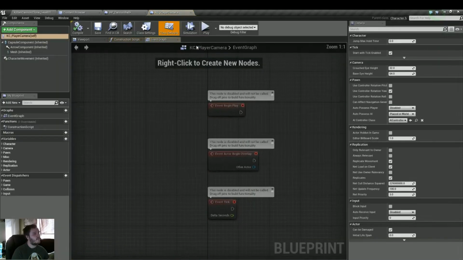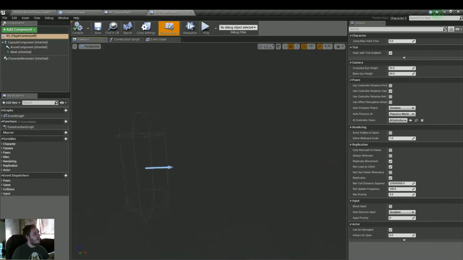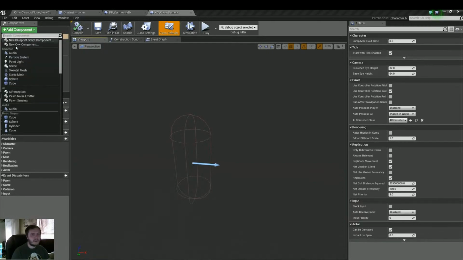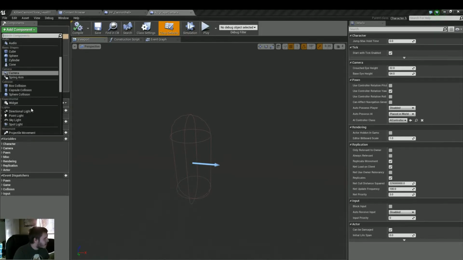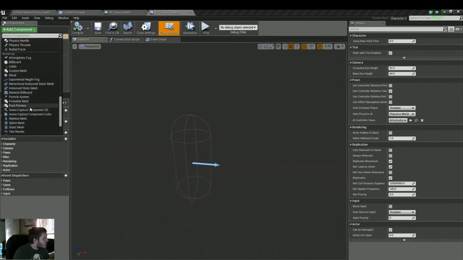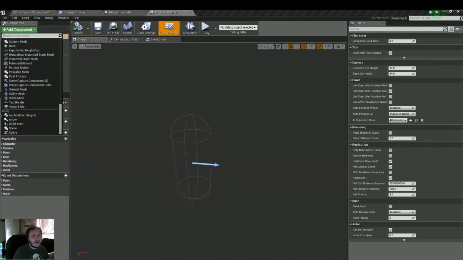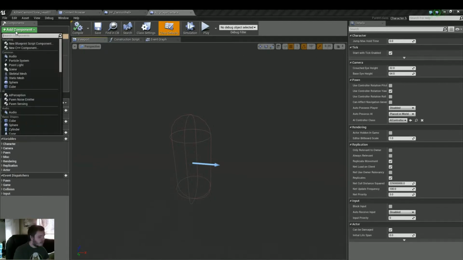So if we open up the full blueprint editor, actually right now there is no camera in there. We don't really need one, but we're going to add one right now. So to do that, what we can do is add a component. We're going to add a camera boom. Forget what that's actually called. So let's look. Oh yeah, it's a spring arm component.